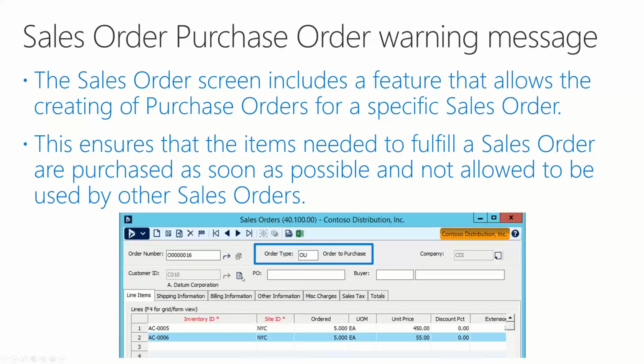The next thing is a standard feature that's been around for a while, at a very high level, just so you don't have to read. The idea behind it is that I'm inside of a sales order. I'm getting ready to order things. I know I don't have them in stock. So I'm going to place the sales order, but I'm also going to have it automatically generate the purchase order I need to fulfill the sales order and kind of tie them together.